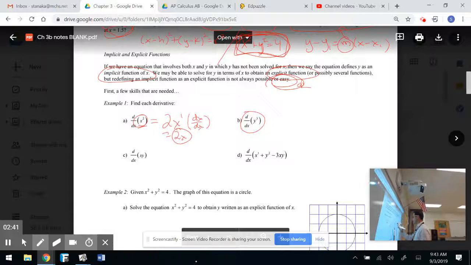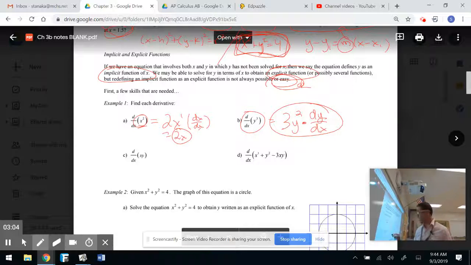However, if I take the derivative of y to the third, oh my gosh, did you hear that? That was some crazy thunder. But d dx, and if we do it with respect to y, we would do the power rule. But then I would have to take the derivative of y. And I would have to take the derivative of y with respect to x. So that's what that would actually look like, okay, class?